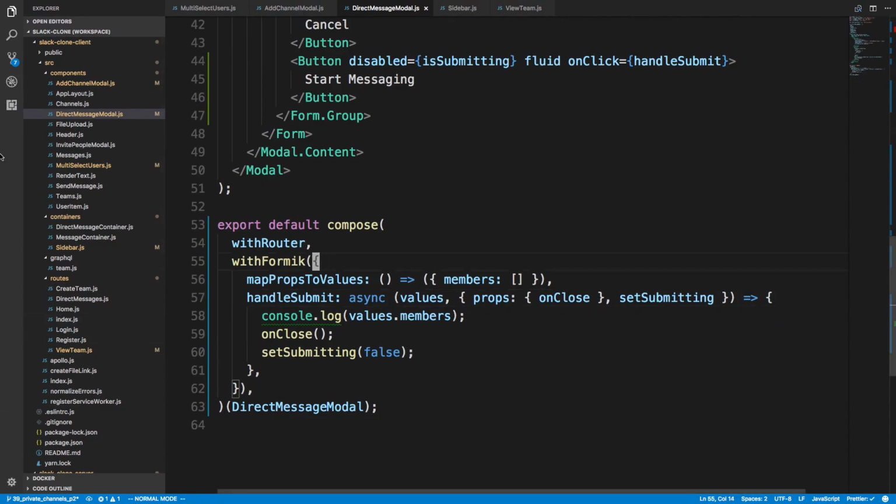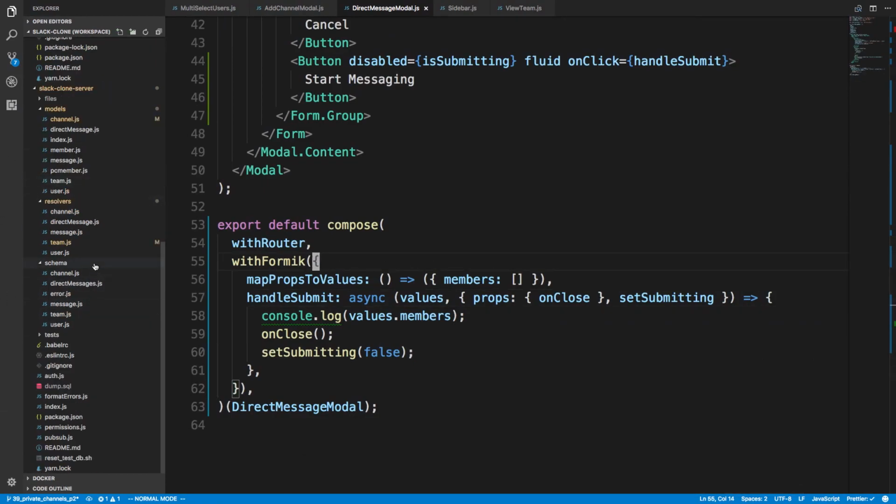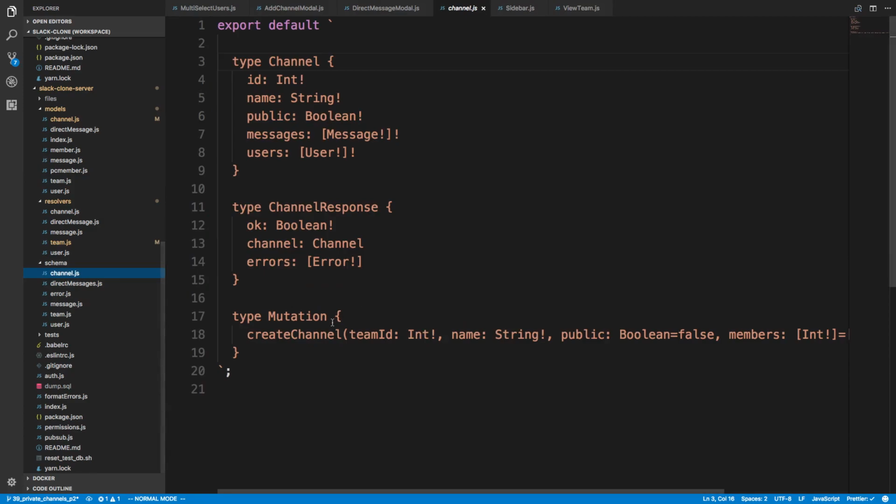Okay, so first thing we're going to do is come back to our schema in our backend. So channel over here, we're going to call this get DM channel, and I'm just going to pass in the members, and that's going to be an array of ints, and what we're going to return is an int.